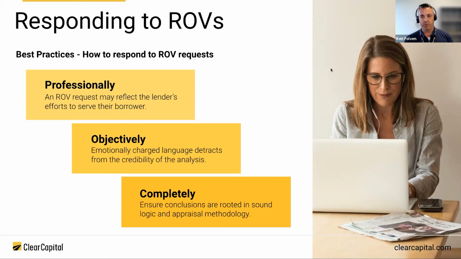Also be sure that you respond objectively to these requests. I wouldn't say it's common, but it's certainly been seen, some emotionally charged responses in addendums from appraisers, and that really detracts from the credibility of the analysis when you show your emotion in your response. So regardless of whether you think the sale is valid or not, make sure that you're taking any emotions out of the responses that go in your addendums. And then be sure to completely respond. Make sure that your responses are consistent with the commentary you already have in your appraisal report.